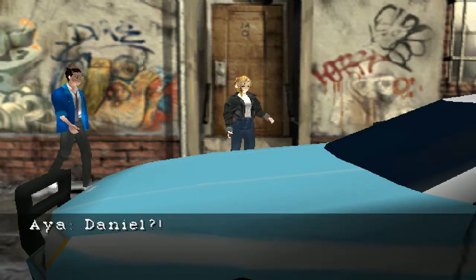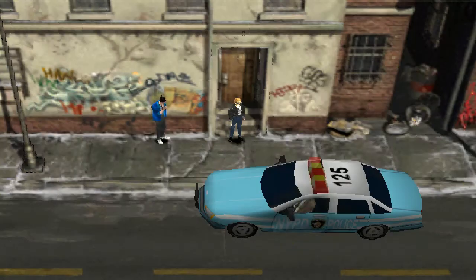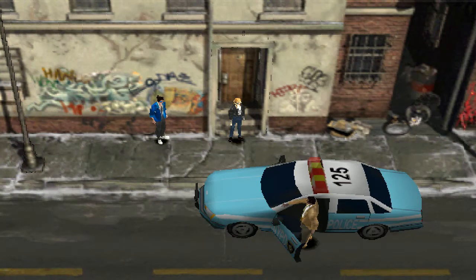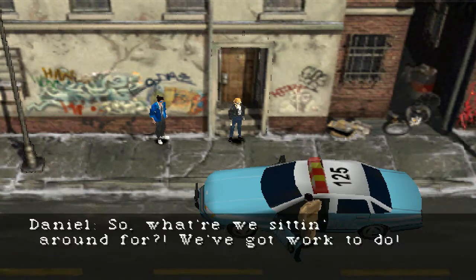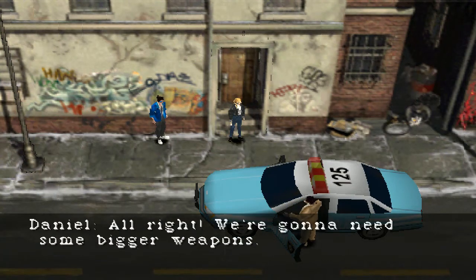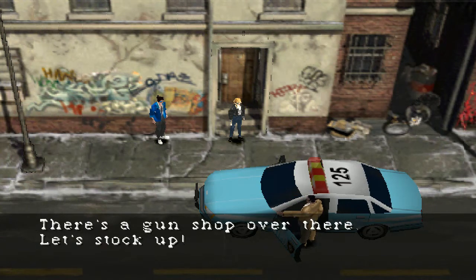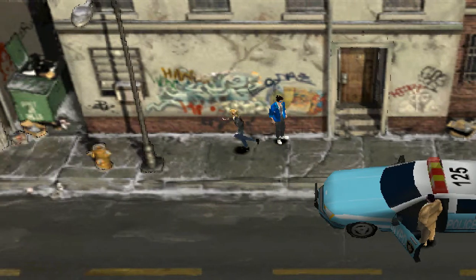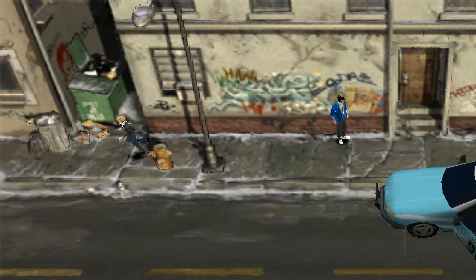Oh, is that Ben with the police car? Oh, we get to go the faster than light police car. Bigger weapons, the gun shop's over there, let's stock up. I believe there's a pharmacy right here too that I can raid for some stuff.